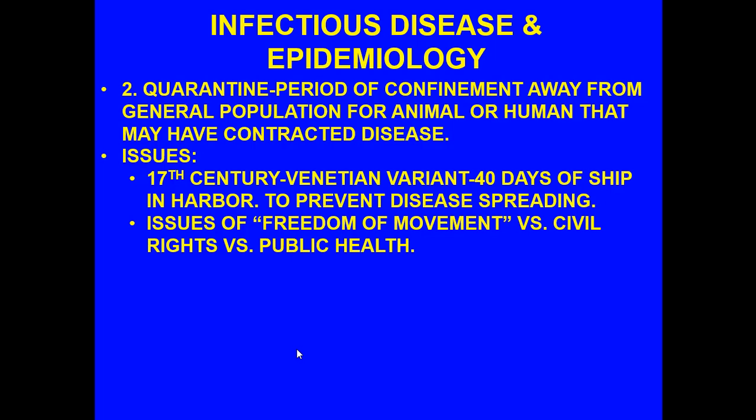Now, the other issue that you have to deal with today in quarantine is issues of freedom of movement versus civil rights versus public health. We've seen this with COVID-19. We've seen this when we had the situation with SARS, which was around 03, 05, 06, where the precursor, which was also a coronavirus, the severe viral disease of SARS, what happened was a couple of individuals came to Toronto, Canada.